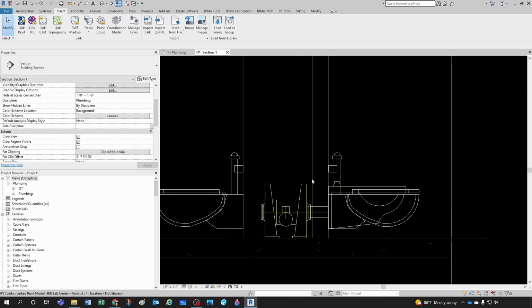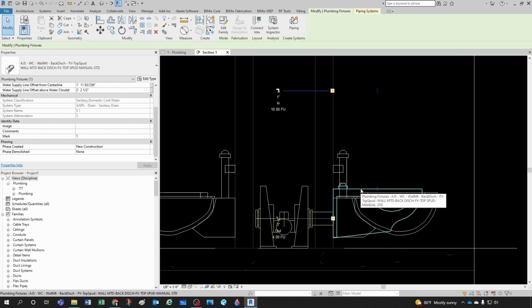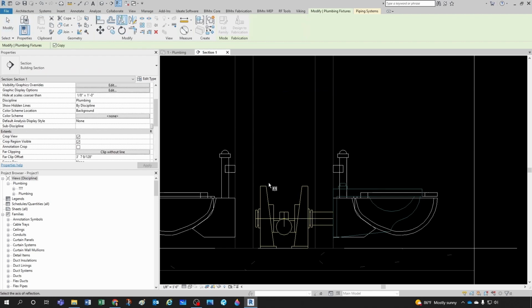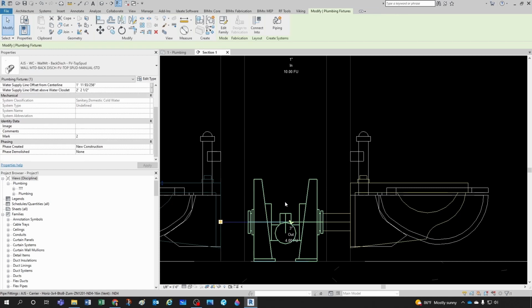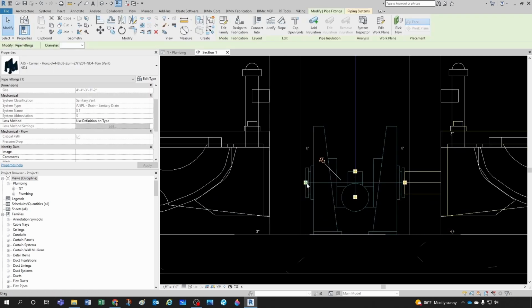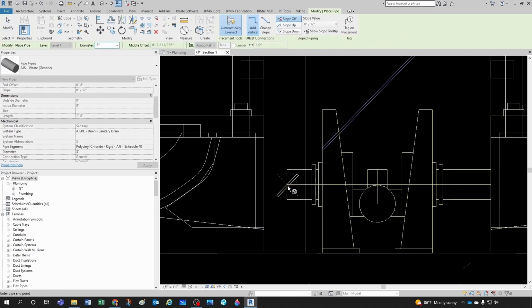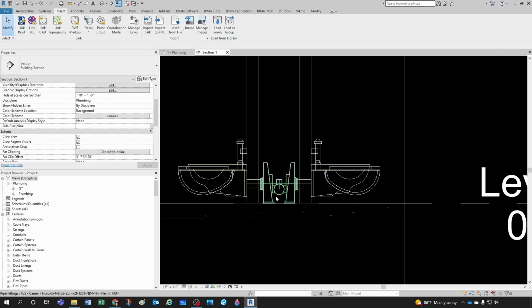And you can mirror this toilet. I typically don't like mirroring fixtures because I want to keep my hot water and cold water connectors where they should be, but just for the sake of time and not making this too long, I will mirror this particular one. So I'm going to select this as my axis, and now I can come out of the carrier if I want to, or the toilet, it's fine, and just connect to my toilet. I can see that there's connectivity, it turned yellow.